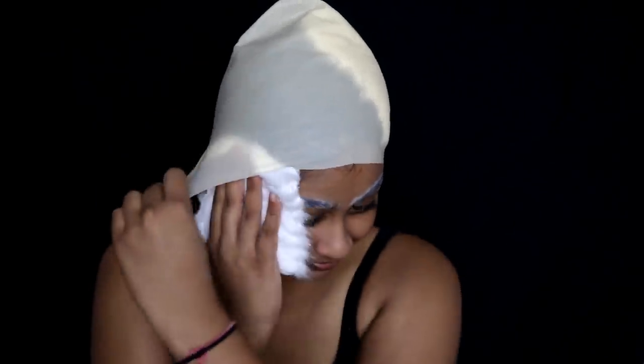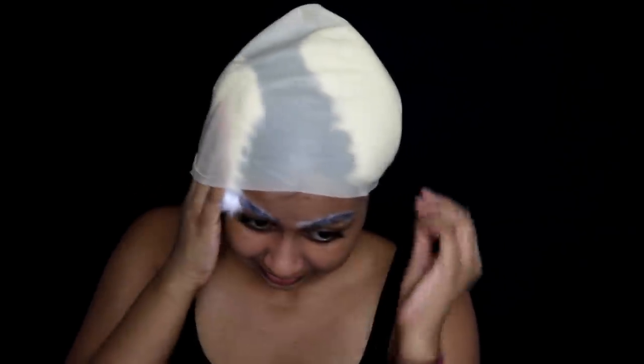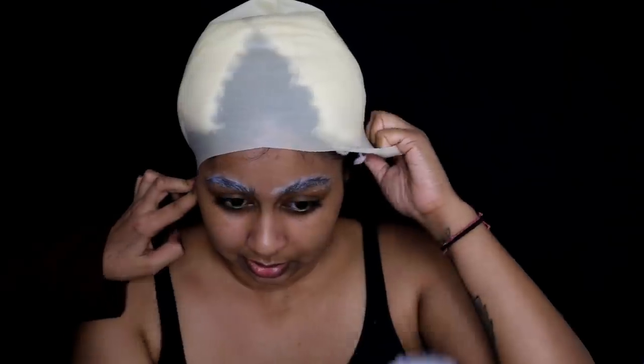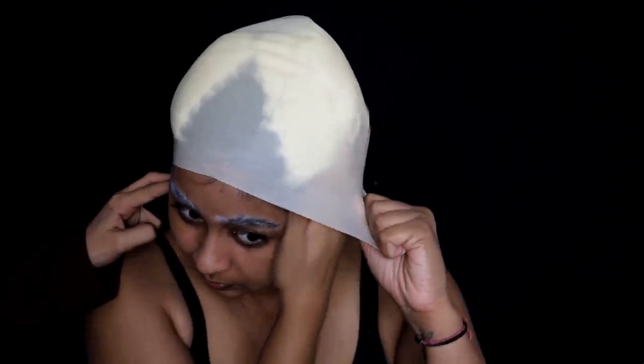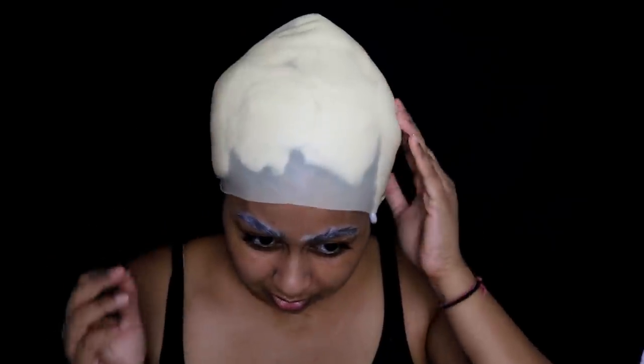You might need some help — I look like I'm really struggling there. I asked my little brother to hold the bald cap for me whilst I shoved even more cotton wool up there, because I did a layer and then a second layer in some areas. You do need someone to help you out, but you can see it slowly starts to make your head look bigger. I concentrated the wool more on the sides of my head to get that really big forehead on the sides.